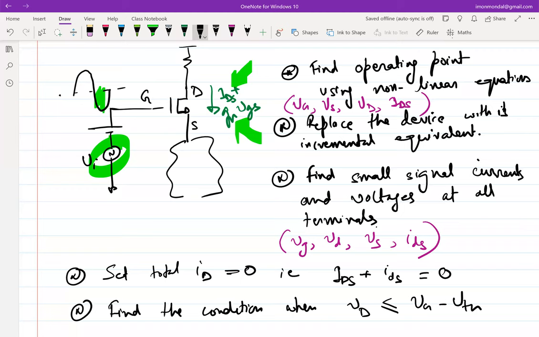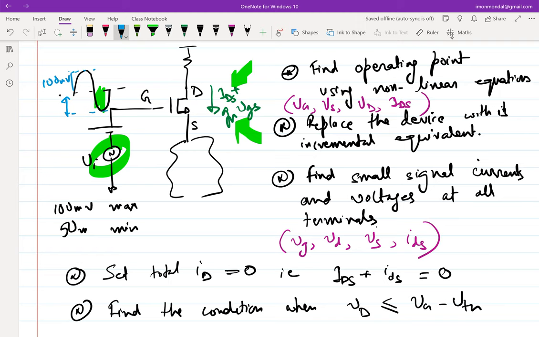So let's assume you have done this experiment or done the analysis and figured out that the maximum input amplitude you can give is 100 millivolt max, and the minimum is 50 millivolt. For a sine wave, right? So which essentially means that if you apply a 100 millivolt sinusoid, the plus half cycle will be fine, but the negative half cycle will get flipped. So that is not something that is acceptable, right?